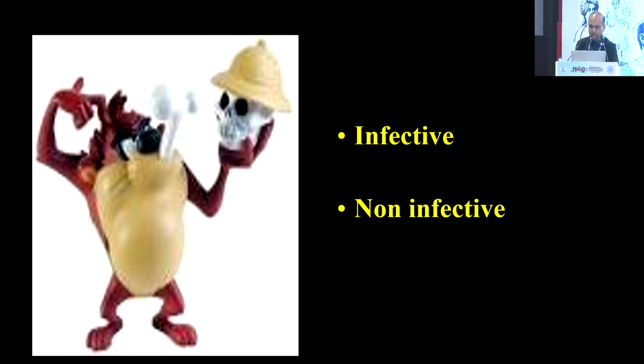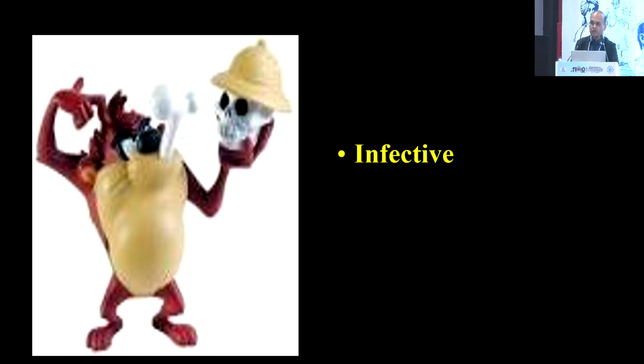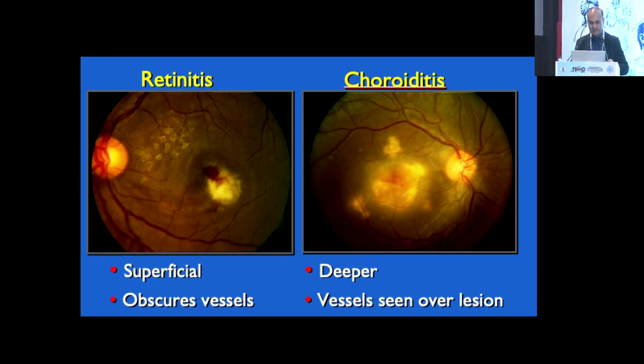Now, moving on to some of the common infective organisms and common infective retinal inflammations that we can see in our clinics. The first thing, like I said, and this is something which I keep on telling in all talks on pattern recognition, is to first of all differentiate between the level of involvement. Are you dealing with a retinal involvement or are you dealing with a choroidal involvement, meaning thereby choroiditis? Now it's easy to identify clinically. If you see a lesion which is superficial and which is obscuring an underlying blood vessel, then it becomes easy for us to understand that this is a retinitis lesion.